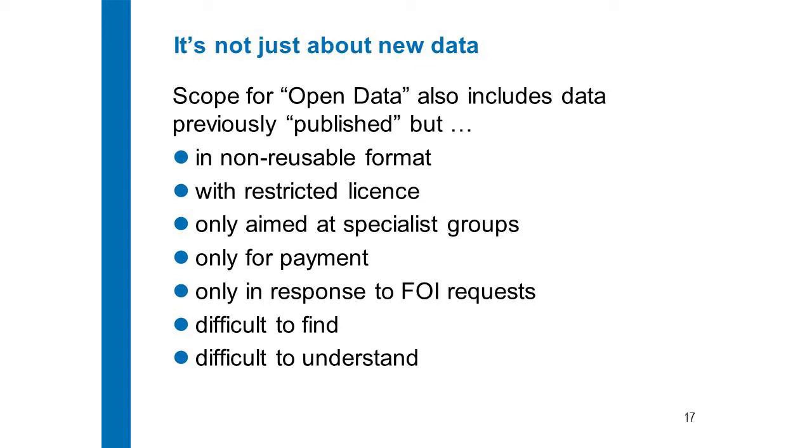Sometimes it's about data that's only previously available for payment. And those are actually quite good cases because there's no question about whether you can release this data. It's all about, is someone going to pay for it? Now, when we looked at some of those payment cases, the amount they receive, in some cases is not very much more than the costs of actually enforcing the payment, of collecting the payment, of billing, of enforcing the IP against unauthorized use.